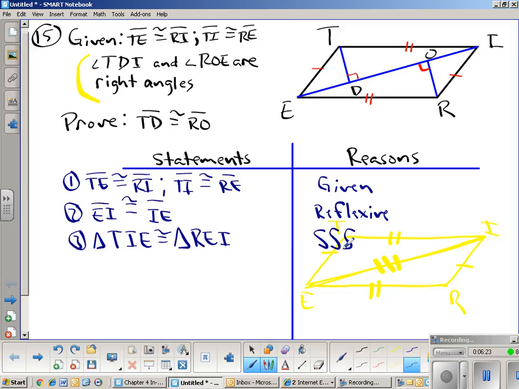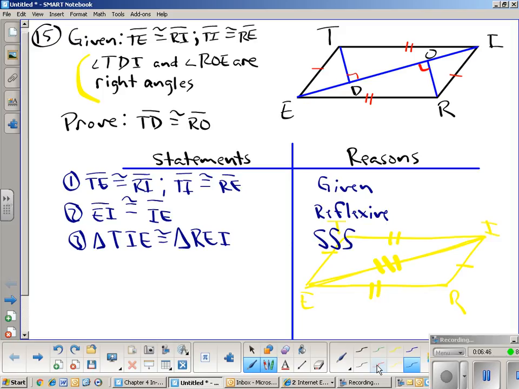Even if that wasn't helpful, don't panic and throw it away. I don't care if you end up with 12 steps on your proof. If they all make sense like this, and they just don't all gel together, I'm going to give you as many points as I can on that. So leave it there and keep going in that direction. All right? Now, this is going to be useful to us, and we'll see why in a second.